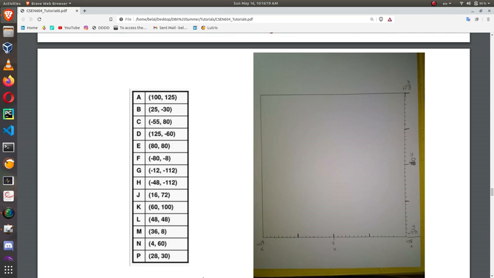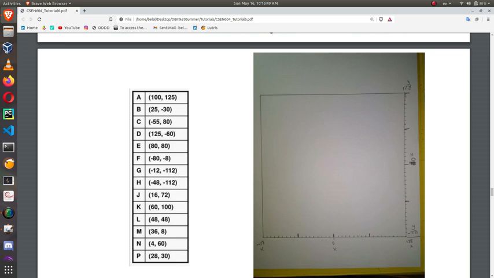We have these points to insert one by one: A, B, C, D, E, F, G, H, J, K, L, M, N, P. And we have the coordinates of each one of these points. Here's our map, and it has the following dimensions: on horizontal level from negative 128 to 128, and on vertical level from negative 128 to 128.